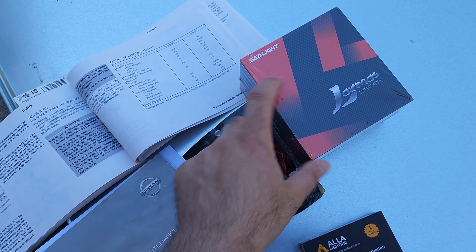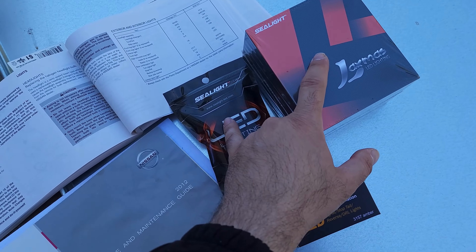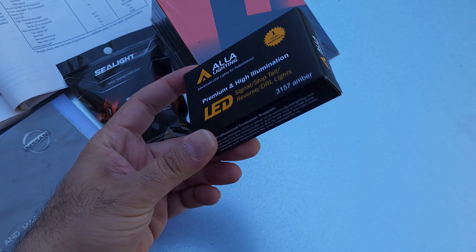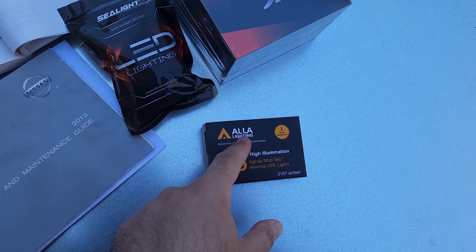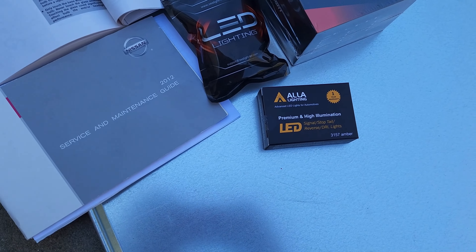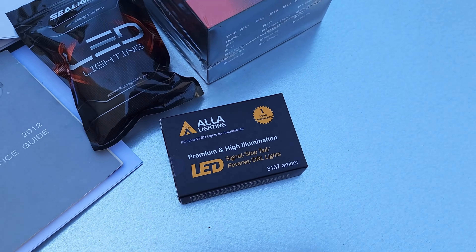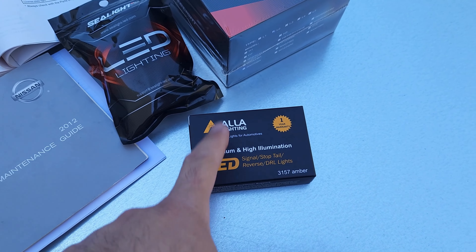This is the H13 and this is the H11. Because the fog LEDs will be very bright, I suspect the turn signal may not be bright enough to be seen by drivers on the other side, so I thought I'd replace the turn signal bulbs with LED ones as well. These are brand name Alla. I've used them before but they were blinking fast — this was about two years ago for my Pathfinder. To fix that you'd have to install a resistor between the bulb and the wire, which at the time required slicing — splicing — the wires.